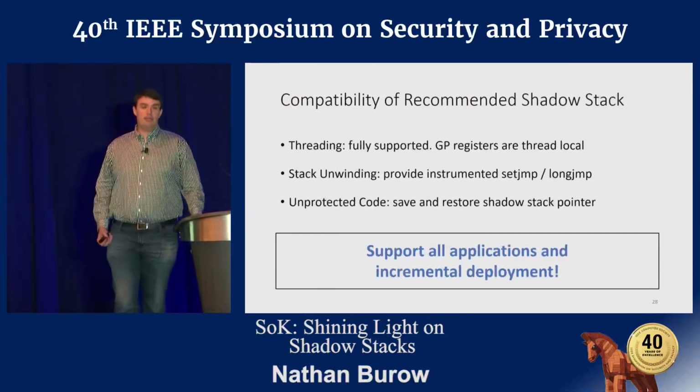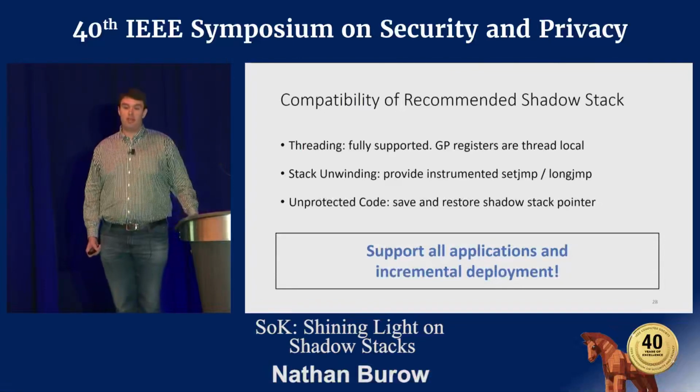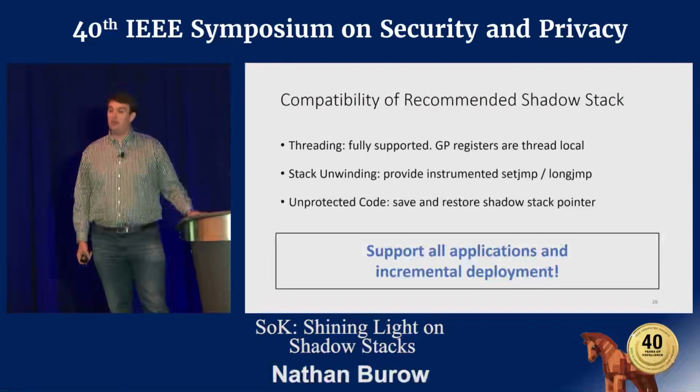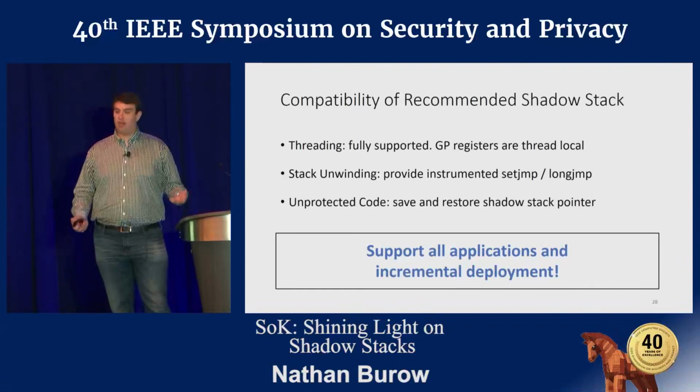The last issue here is compatibility, which we evaluated along 3 dimensions. The first is support for threading. Of course, every thread in the program has its own stack, and you need to be able to support a shadow stack per program thread as well. Using a general purpose register to store the shadow stack pointer is very natural, because general purpose registers are thread local, and so each thread has its own copy of this, which points to the relevant shadow stack for that thread, and everything works nicely.